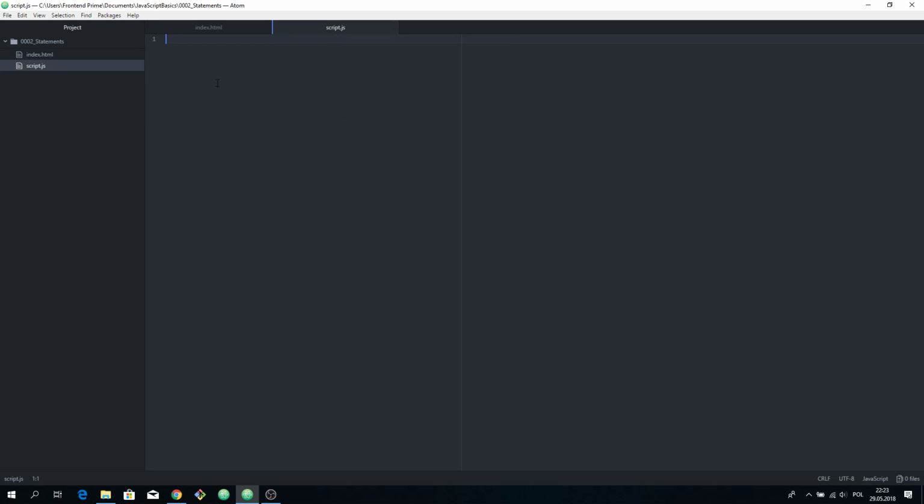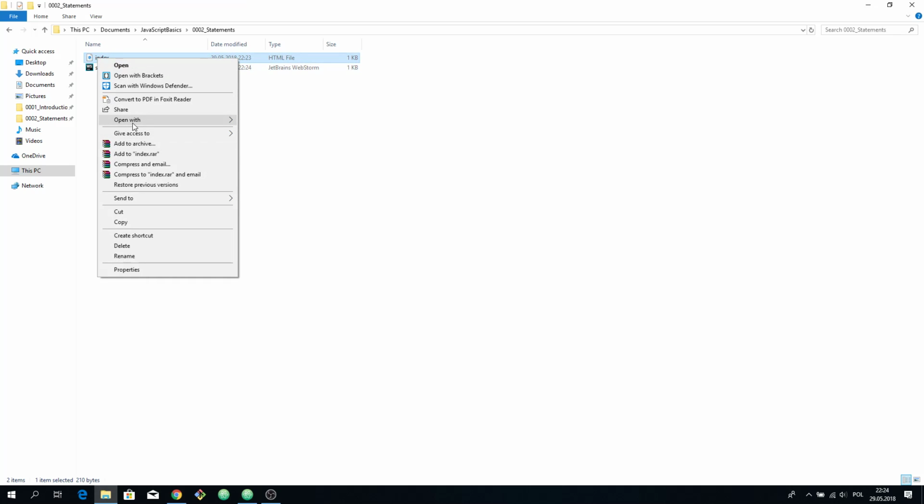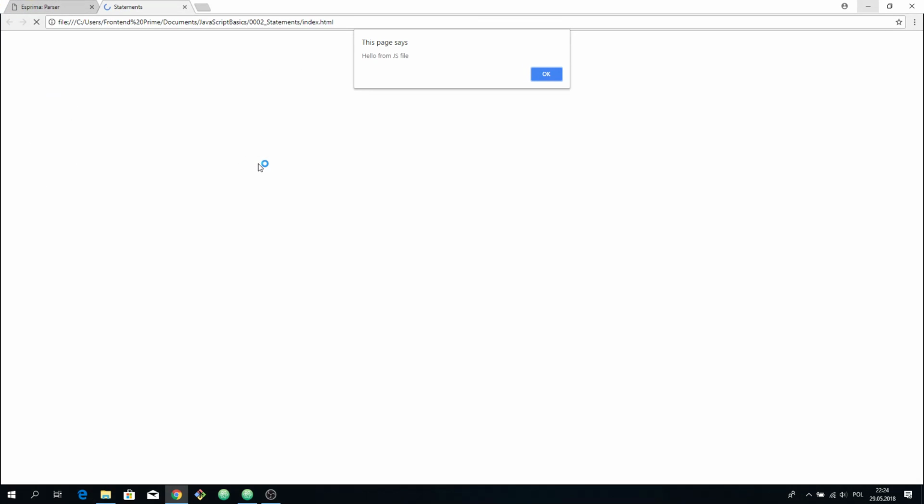Okay, and here in JavaScript let's add alert, hello from JS file. Okay, let's save it and open it in our web browser, with Chrome.